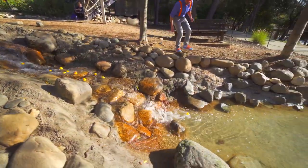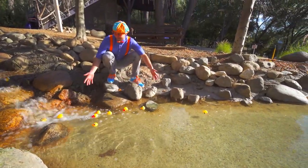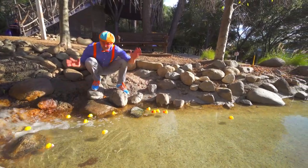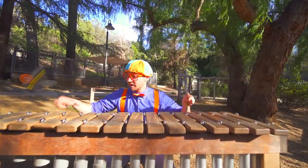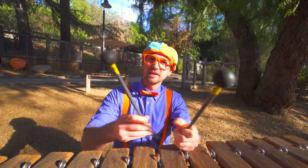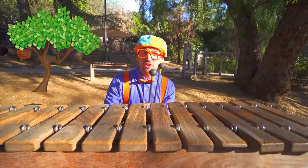Whoa. Look at all the rubber duckies down here. They made it to the bottom from the very tip top. Woohoo! Whoa! Wee! I'm just making music with these. See? Those little balls at the end? Whoa! And these are pieces of wood. Check it out.